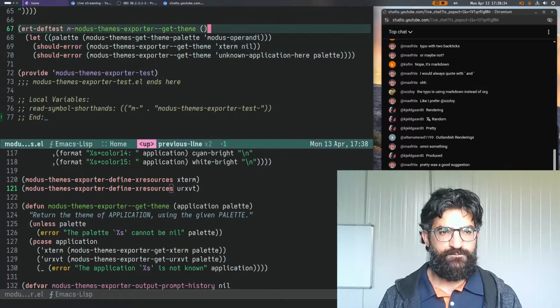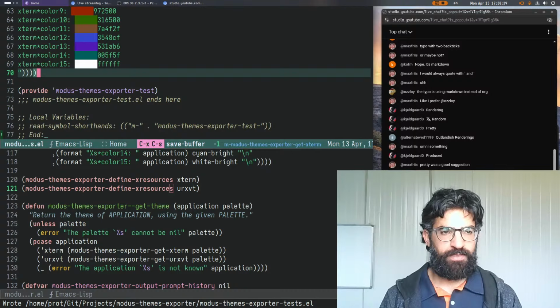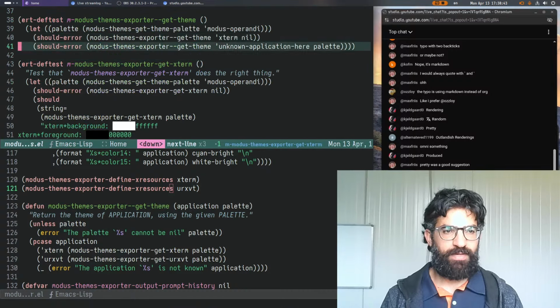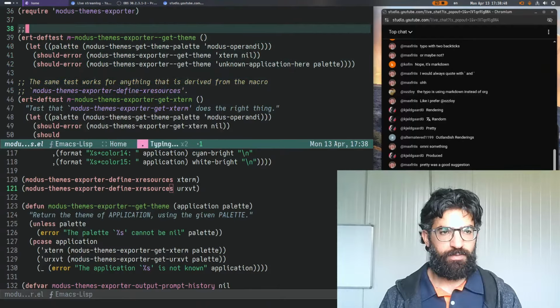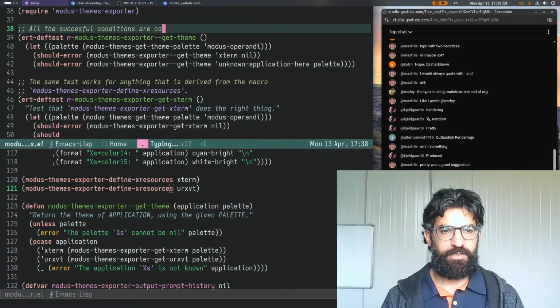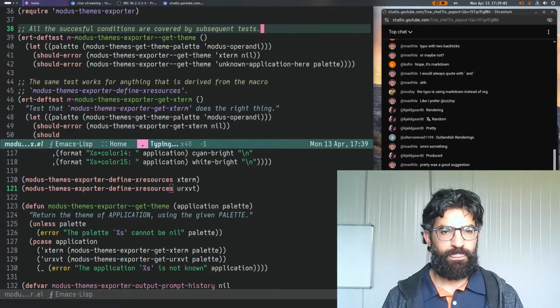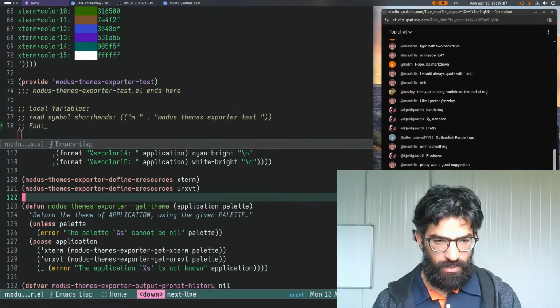So let's move this to the top because then, of course, it is covered by the others, like here. And I will say as much: all the successful conditions are covered by subsequent tests. Okay. Let's see.